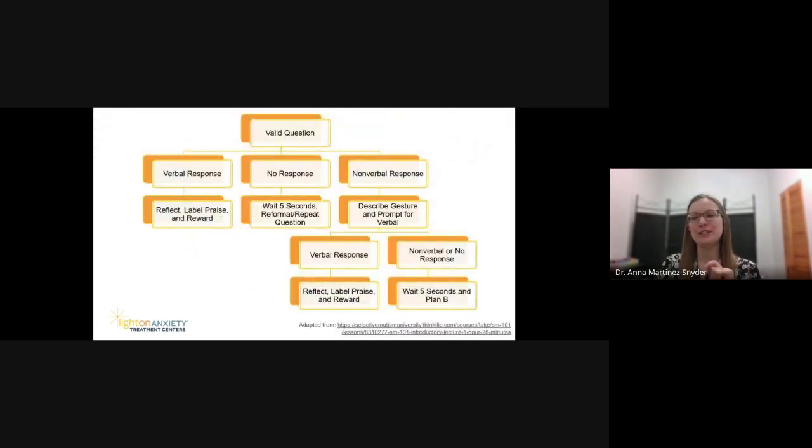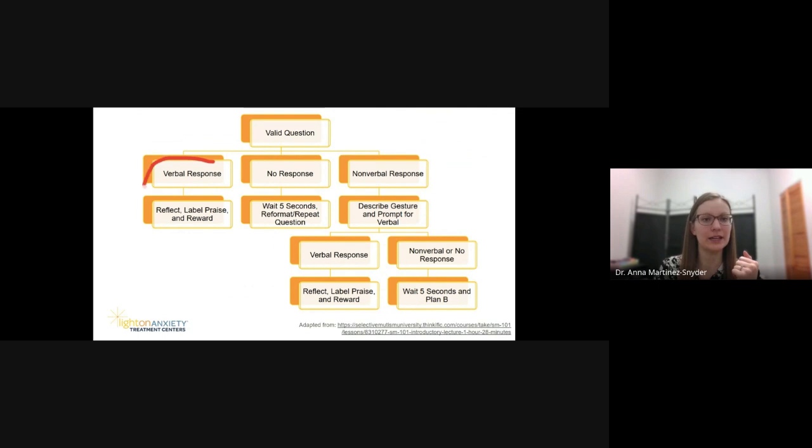So this flow chart helps us know what to do when we get different types of responses. If we have a valid question, remember, valid is not a yes or no. Valid is either a forced choice or an open-ended question. I'm going to use the example from the video: what do you want for snack?